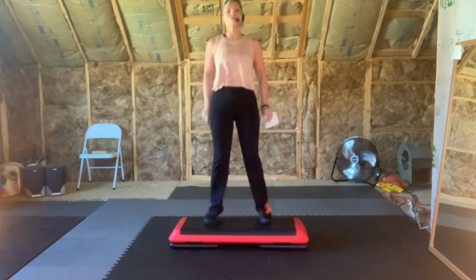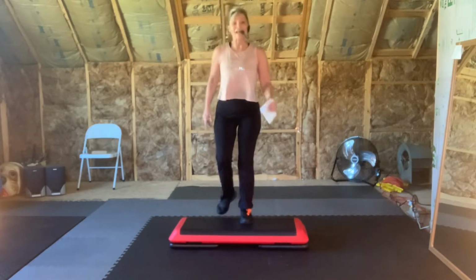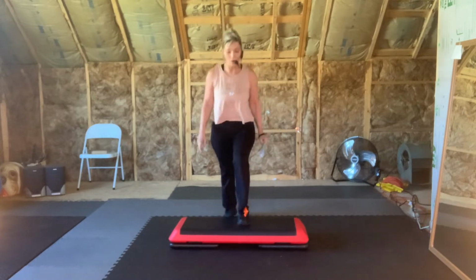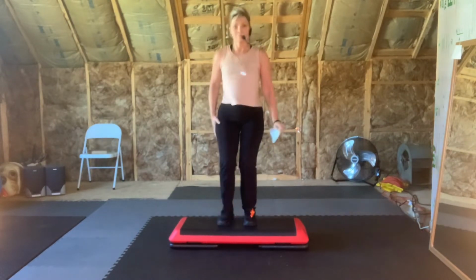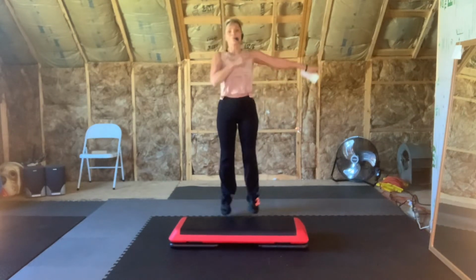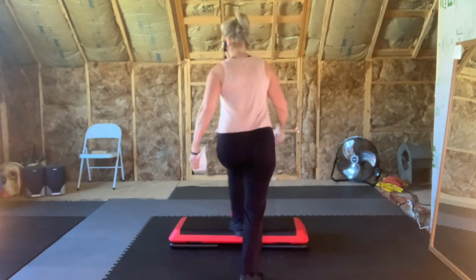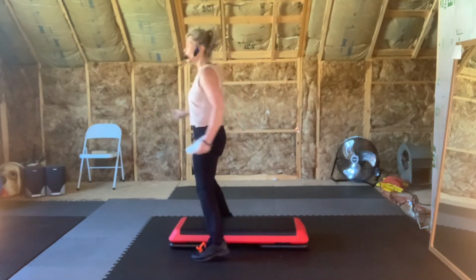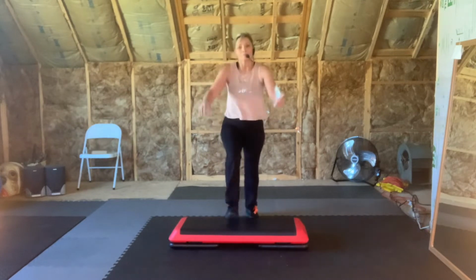So this is the right lead. The right foot touches the bench first. So when I tell you, the left leg is going to do kicks around the world. One more I. Kicks around the world. Face forward, left basic. Four, catch your breath.